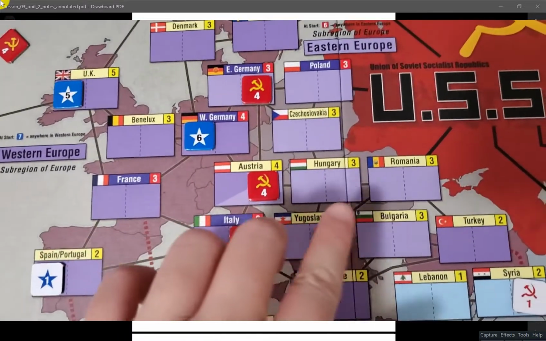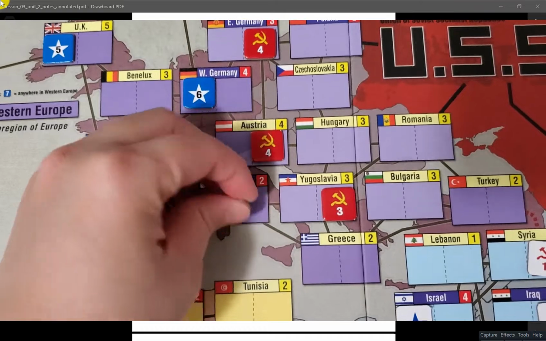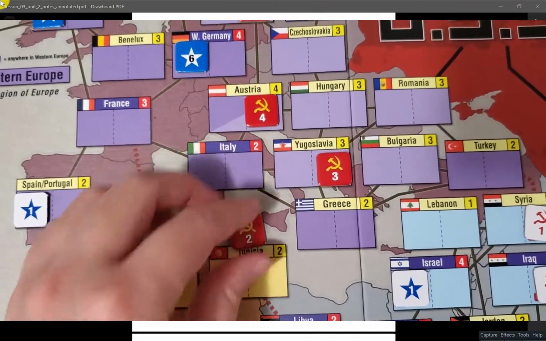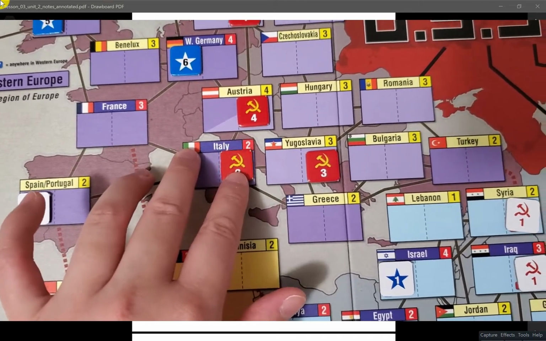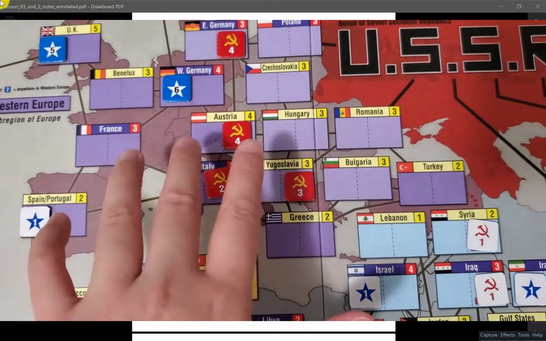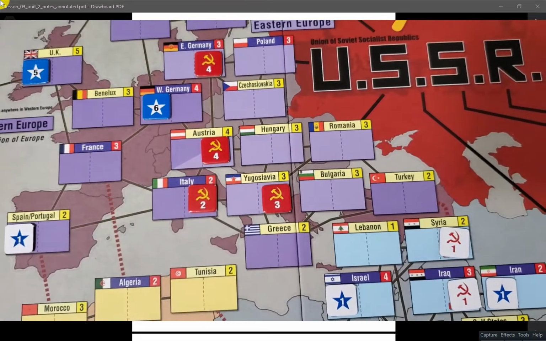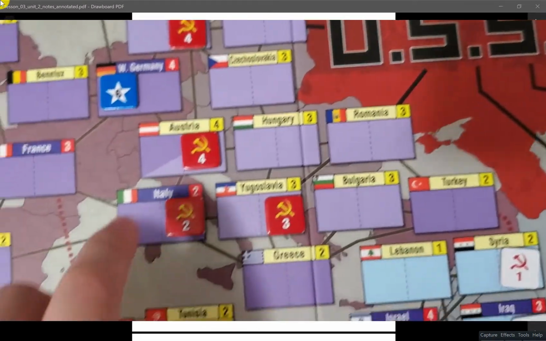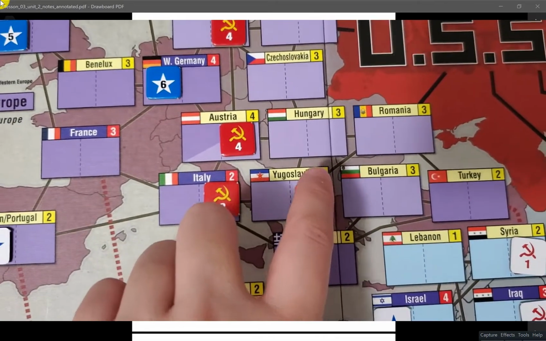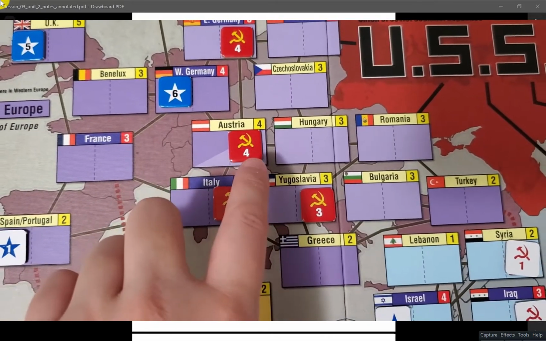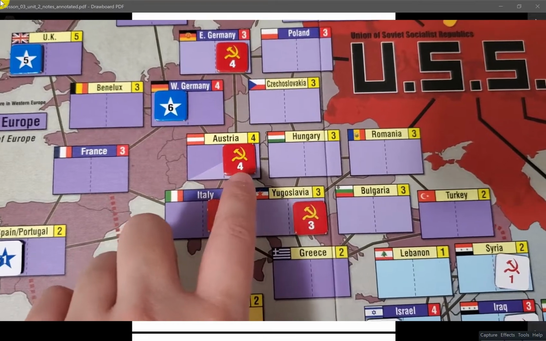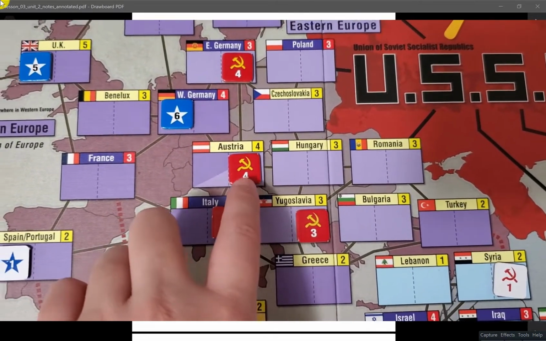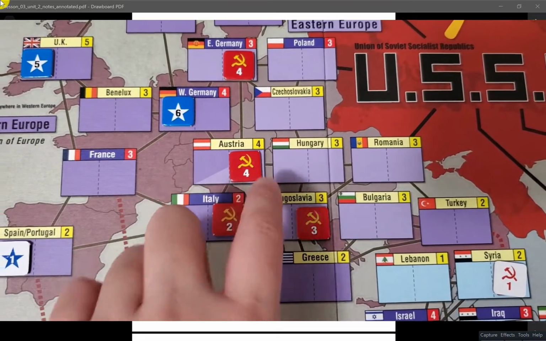For any token here, if you flip the token over, it's the blank side, and then here is the colored side, and that has to do with whether a country has presence in a country or controls that country. Notice that there are numbers at the top of every country. It's the number of influence markers you need there to control the country, or the difference between you and your opponent. So for example, Austria, here I have 4. 4 is enough to control Austria.